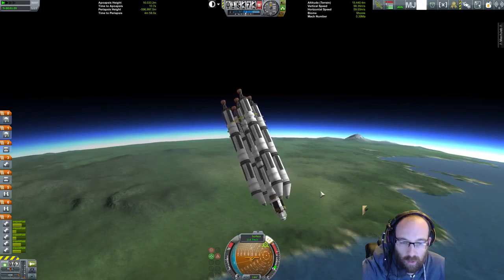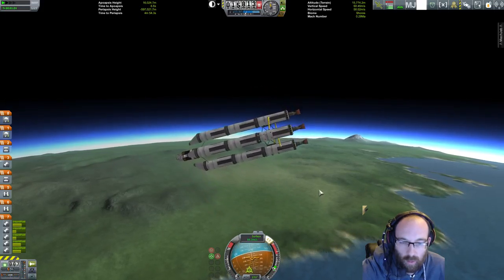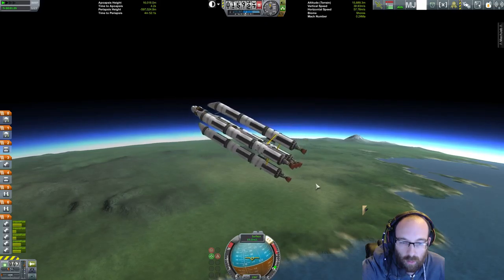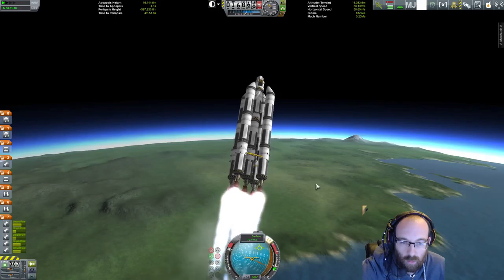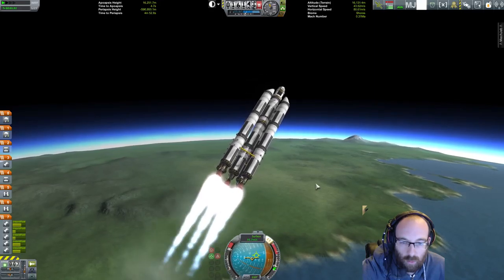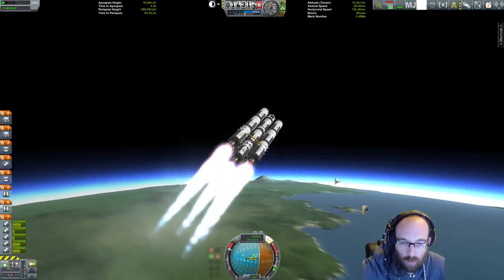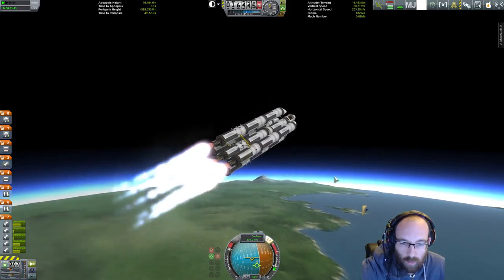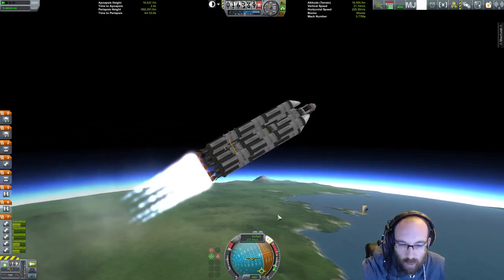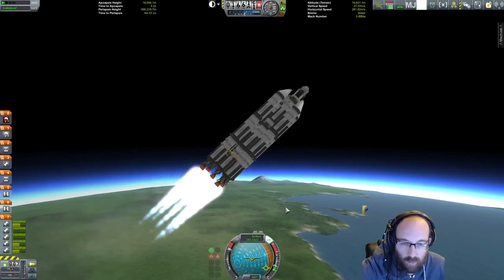Give me prograde. Come on, probe core. Let's retrograde. Where is the line we need? There it is. Right, let's give us their stability assist. We've got ourselves back under control.